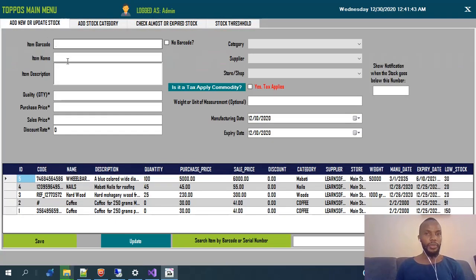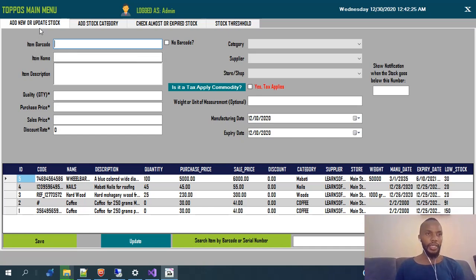Now, when we talk about the stock list, this is the interface that we are presented with when we're adding a new stock. Depending on the kind of shop you have, you should be able to choose the main fields which are key and critical in this particular case. The example I showed you earlier in the video was about a hardware kind of setup for the shop, whereby you need to do indexing of fields and capturing of details of the items which come into the inventory.